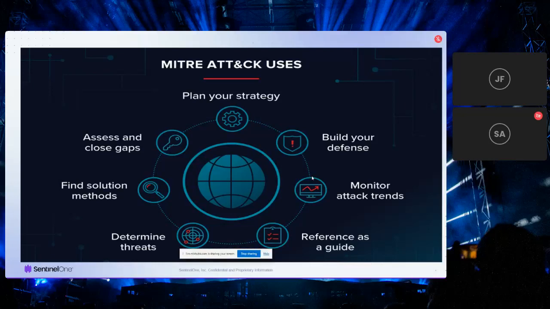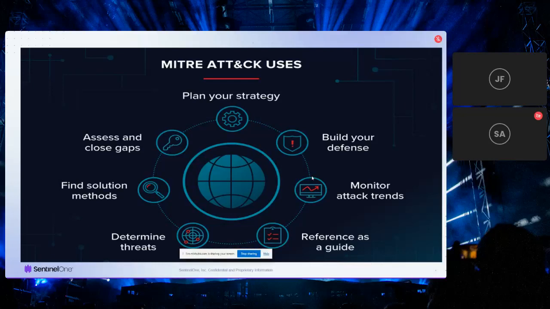While we're building your defense, we are at the same time continuously monitoring your environment. And then there is that reference as a guide. So we have the references to say, we found a threat and this is how we mitigated it. And now what we can do is know what we need to look for. At the end of the day, there's a framework that we've got to adhere to.